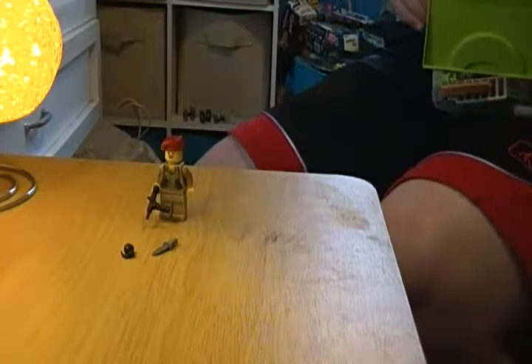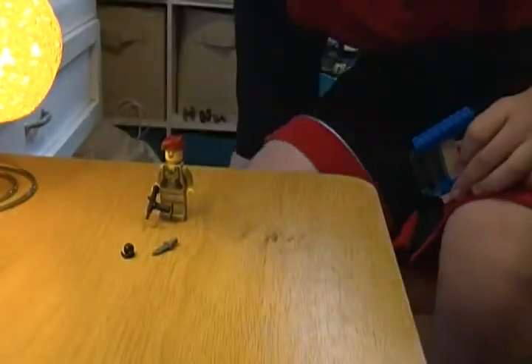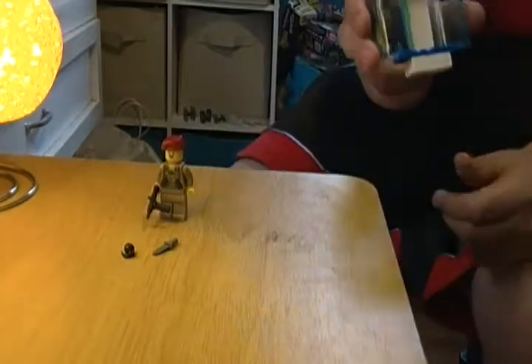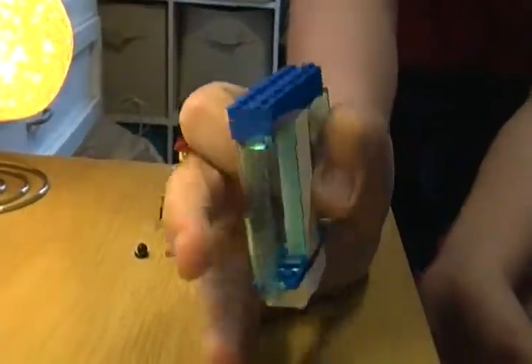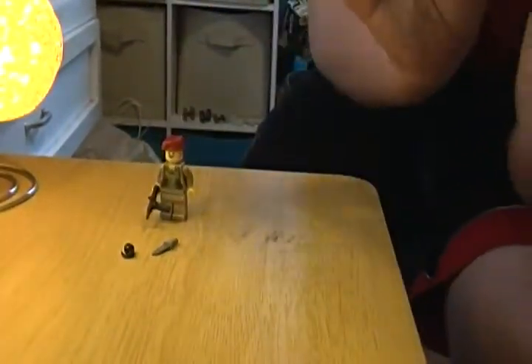There is one thing I wanted to show you, so I can quickly take it apart and probably use it for something different. This whole box is of things that I'm going to be building on camera. This is actually a cool way to do curved windows and incorporate them. You've got this, and there's no crack or anything in between them, which is quite cool. It looks very good for curved windows.